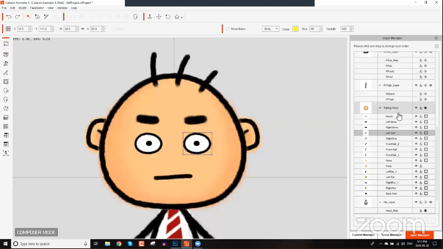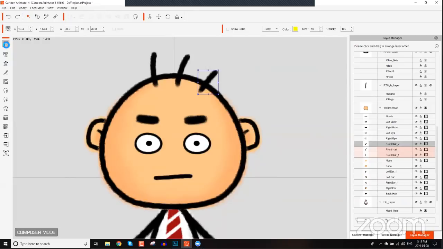So now most characters will have these basic features, okay. So front hair, this guy has 3 hairs. Each hair on his head is a separate sprite, okay. Now, one important thing to note here is that each sprite on your character's face corresponds to a layer in Photoshop, and we'll talk about that a little bit later when we get into Photoshop. Just keep in mind that a sprite in Cartoon Animator equals a layer in Photoshop. Okay, so that's Ted. That's the basics of Ted.